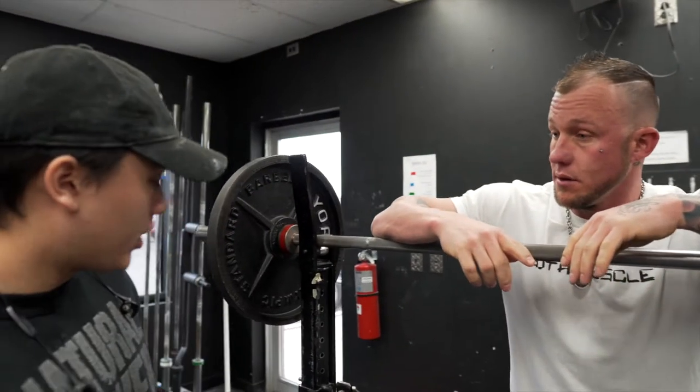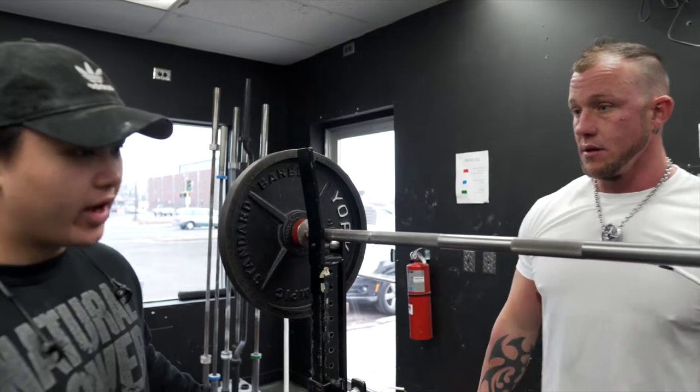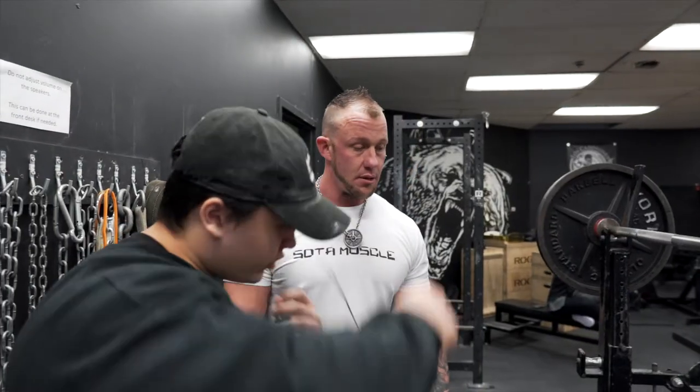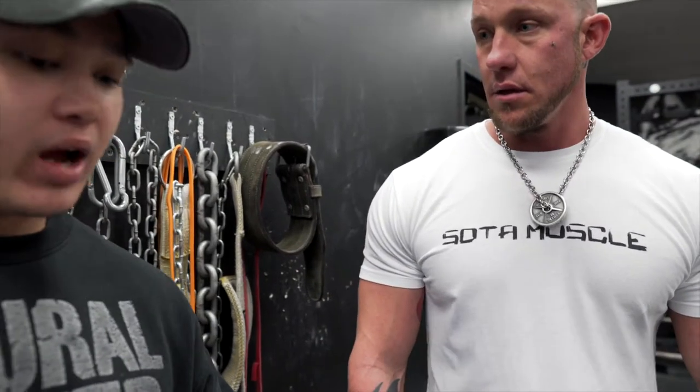Alright, a couple changes that we're going to make is how he unracks it, and we're going to play with his foot stance a little bit. Well, overall, it's not bad. I'll start with the unracking. You unracked your feet really wide. We're going to change that and bring your feet in really close to hip width when you unrack. That way it's easier to get out of the rack, and your center of gravity is more balanced. So that's the first thing.